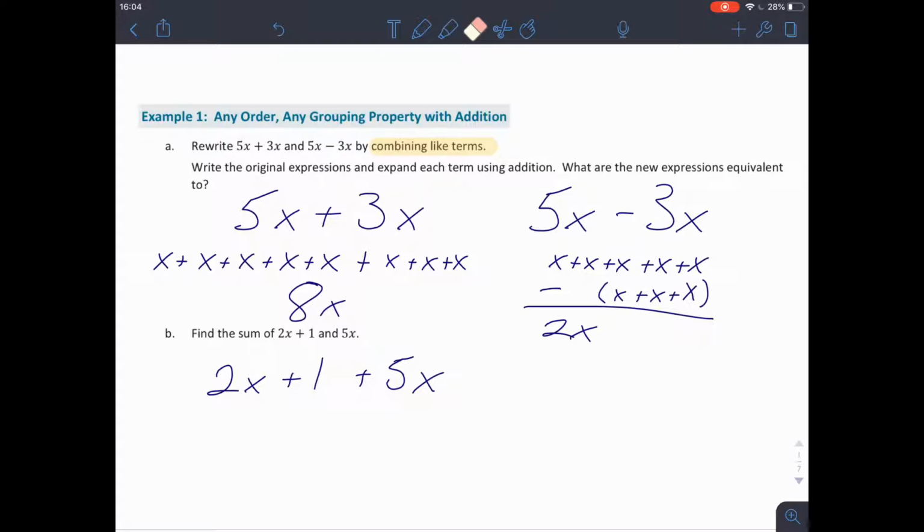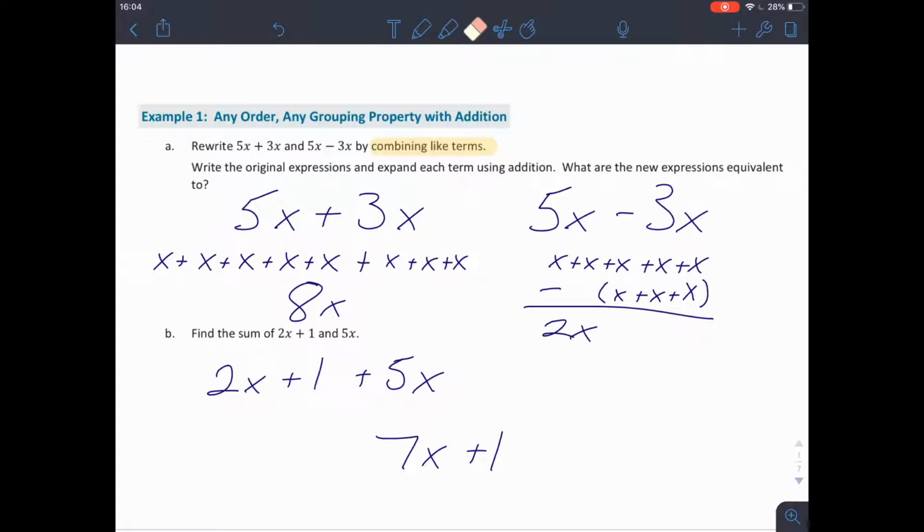We can try the same thing with 2x plus 1 plus 5x. You can pause the video now to try to combine the terms that are alike and share a variable. How did it go? When you go to combine these, you should see that because you have 2 x's and then 5 x's being added together, you have 7 x's.